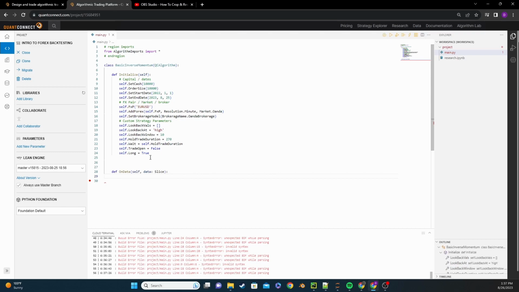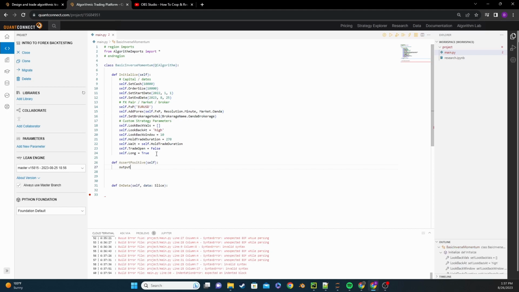So we've done all that. I don't want to get into on data yet. I'm actually going to come here and define a few more functions. We want to make a function for determining if we're seeing higher highs. So we're just going to call this assert positive momentum, for lack of better words, right? So how do we say if we're seeing positive momentum or not?